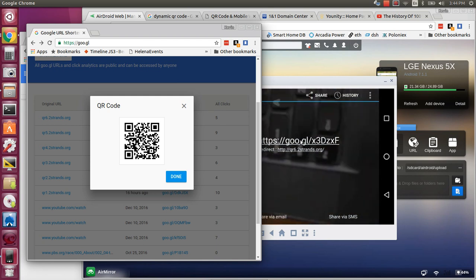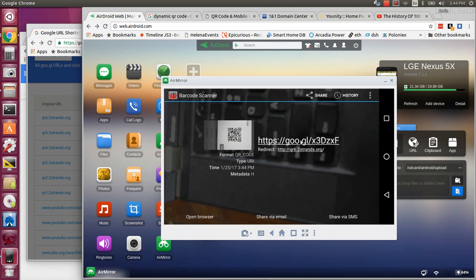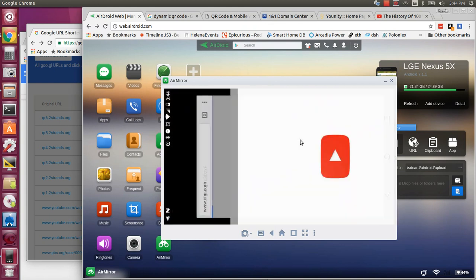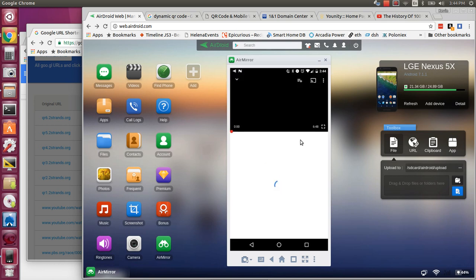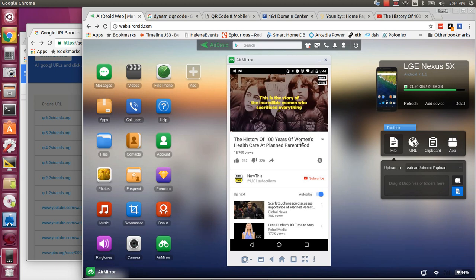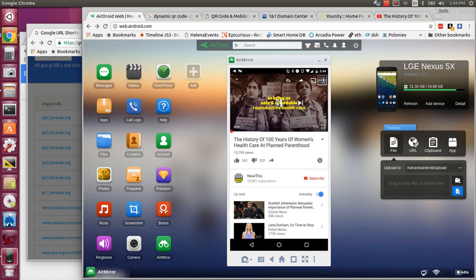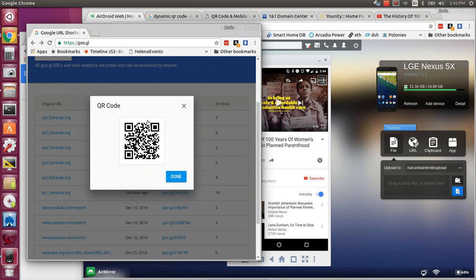When I click on it now, though, the subdomain redirect is going to push me to my new video, which is for the nonprofit Planned Parenthood. What this allows me to do is print this QR code and have it change over time, so that I don't have to worry about reprinting things or where this might show up.